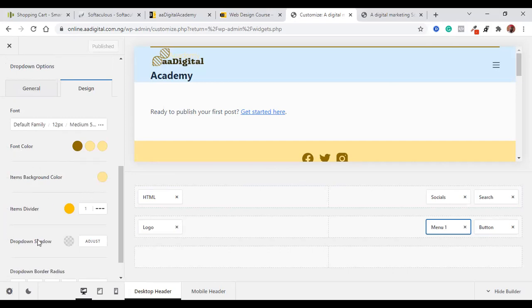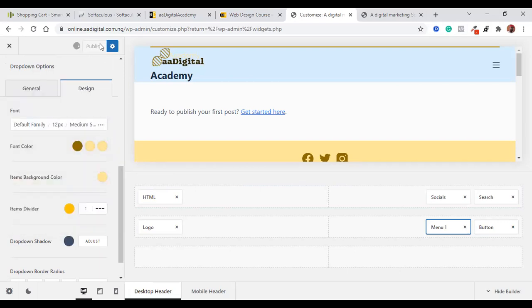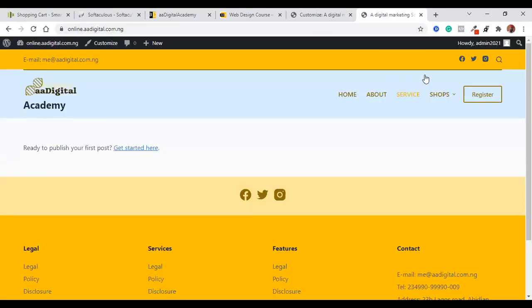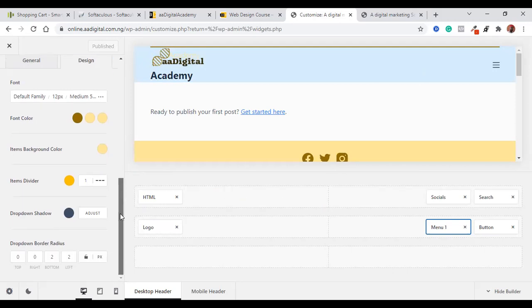Item divider. Let's see. No, that should show.